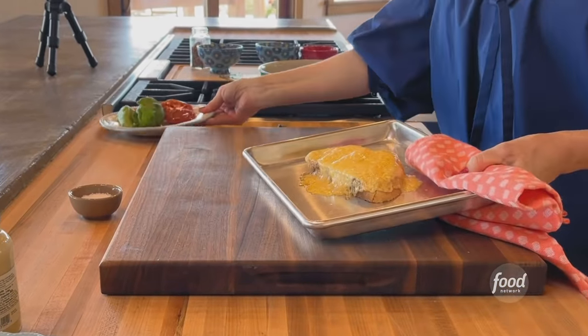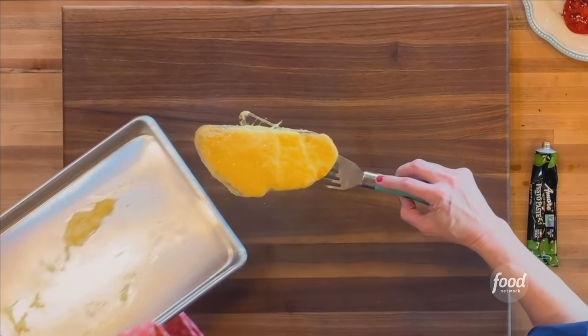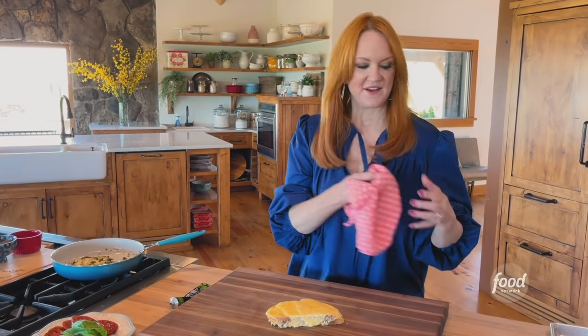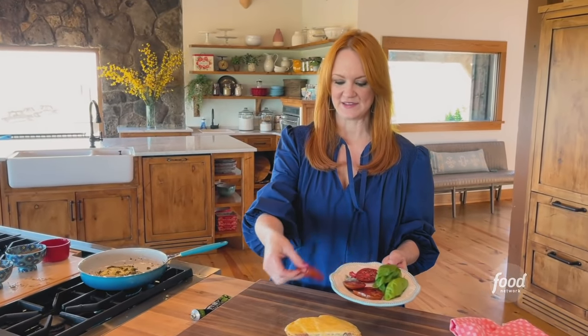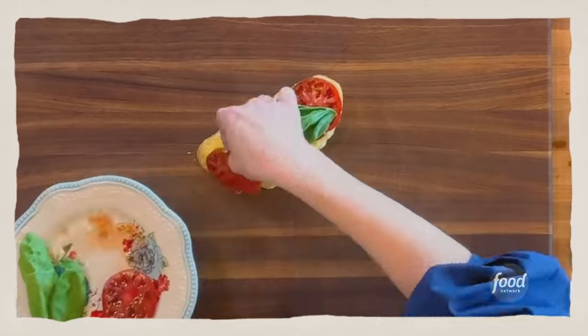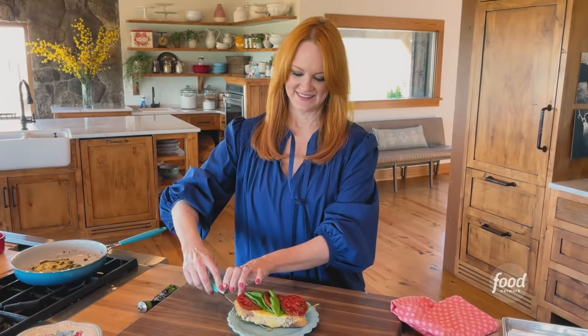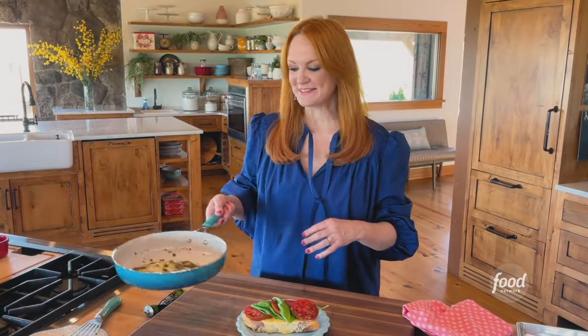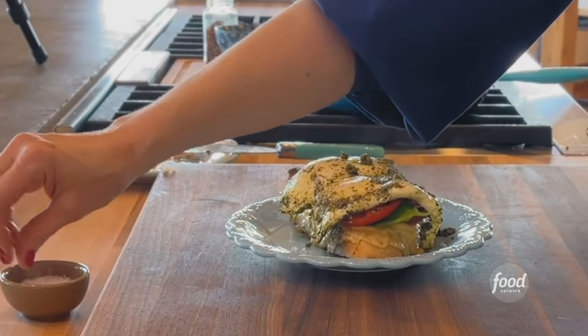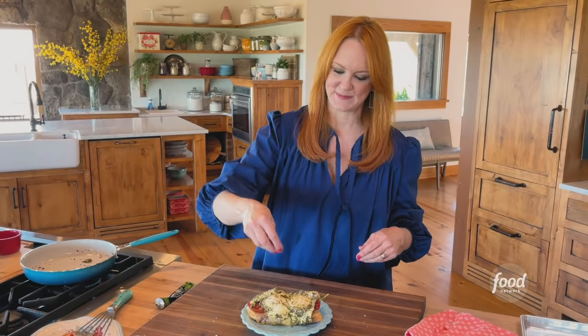Of all the things we have made, this is my favorite of all time. Cheese toast — look at this, absolutely stunning. But I'm not finished yet. I've got some beautiful heirloom tomatoes that I sliced and I'll just put a piece of basil in between each slice. And then come the pesto eggs right over top. I forgot sea salt — I probably should have put that on the tomatoes, but oh well. Pesto egg toast.